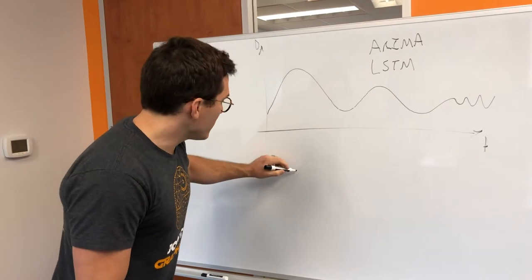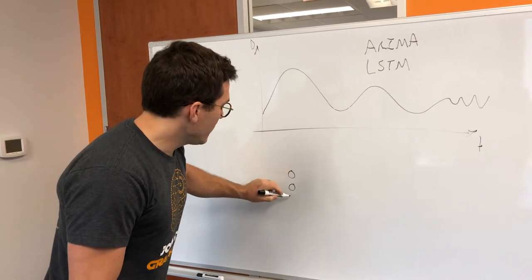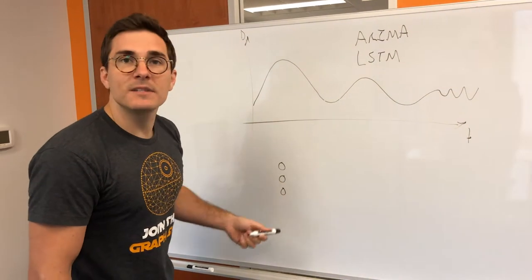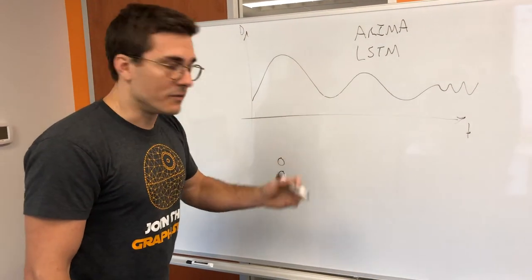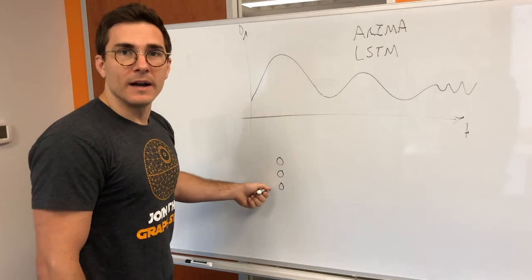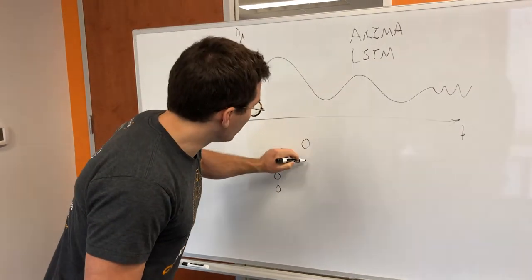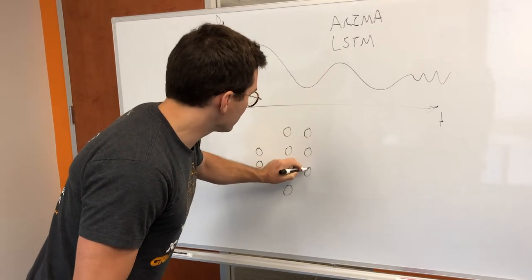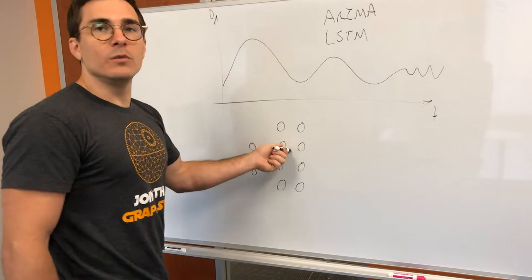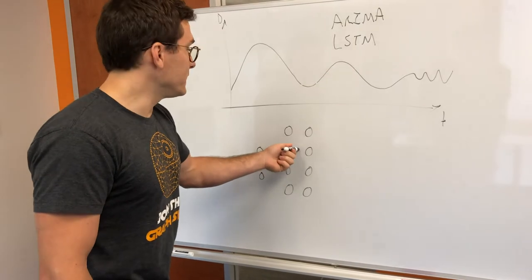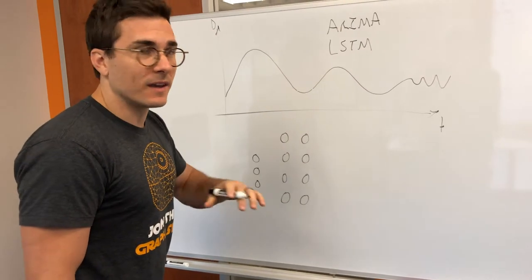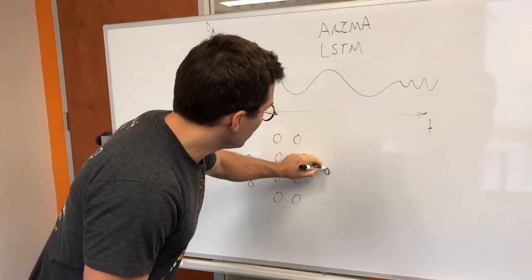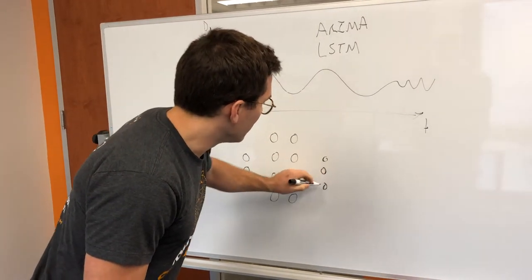So all we're doing is we have an input history and let's call this input history something like the past three time steps of demand on one of your products or maybe these are multiple lines of products. And then we perform some math in this so-called latent space. This is just multiplying and addition, a very simple neural network system that can be built literally in hours and the output is another sequence of demand which we don't know yet.